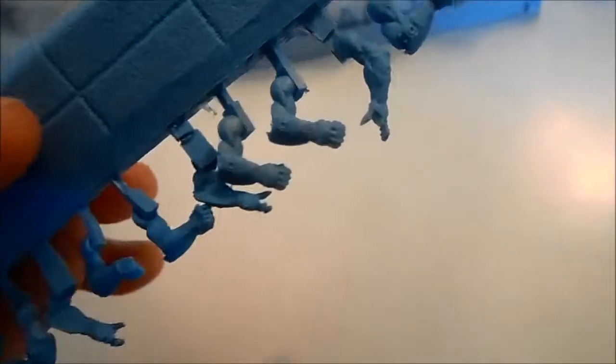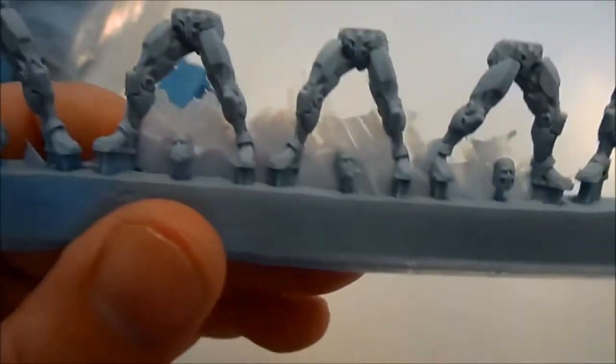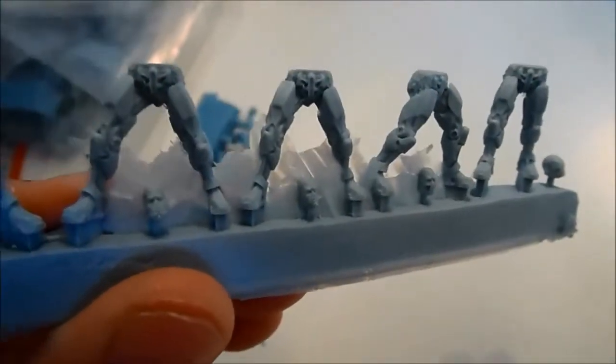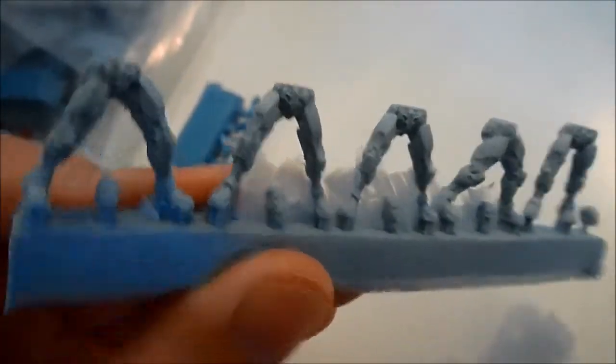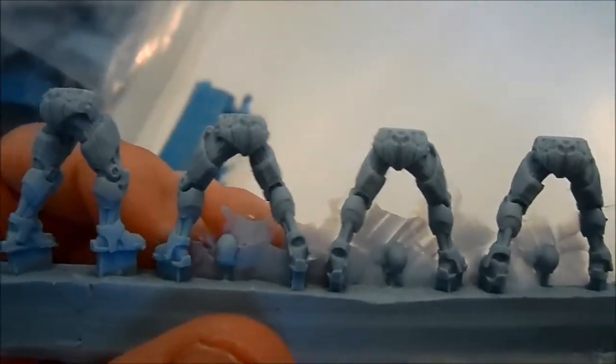So it seems like there are some different poses there. And here we have not blue resin, their legs, the Cybertronic guys' legs. I don't know so much about the fluff of Warzone Resurrection, but there are different corporations that are fighting each other, and these are the more technological team. So it's kind of a diesel punk theme. Really good details, really nice. I really like their armor, how it looks, and the heads are really small, as you can see, so they are really proportionate.